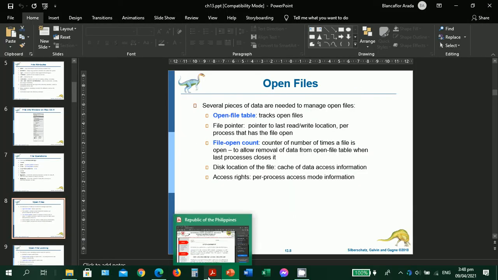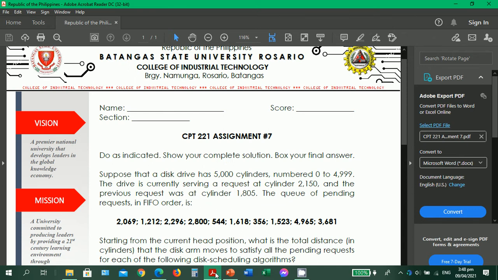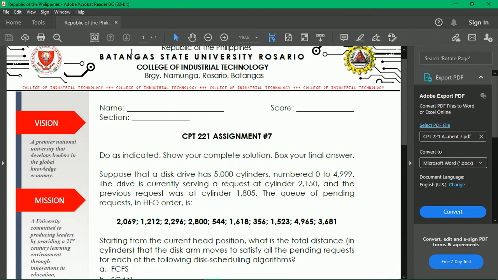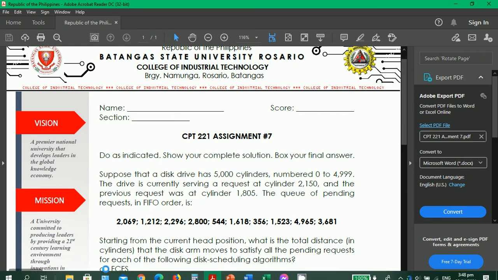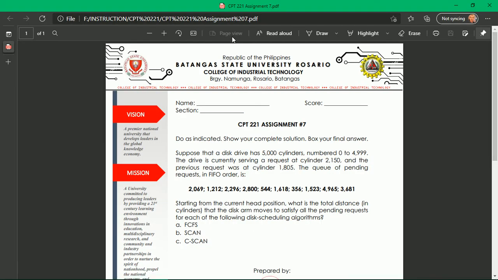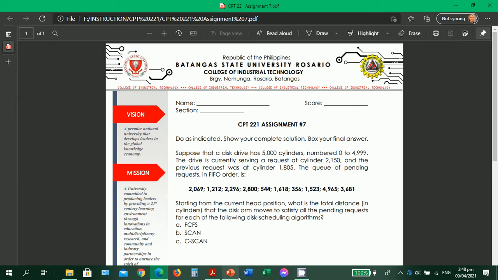In this computer system, we can see that this specific file, CPT221 assignment 7, is opened in two different applications.